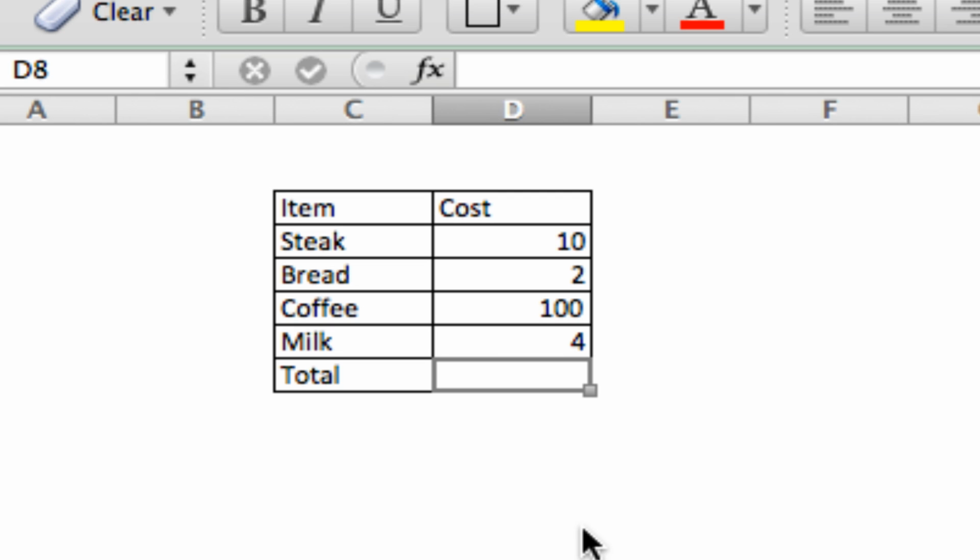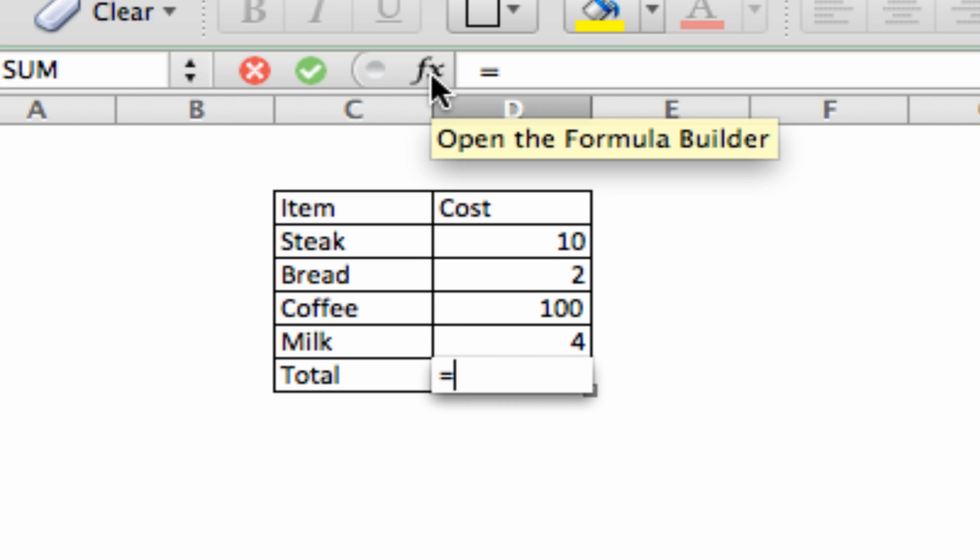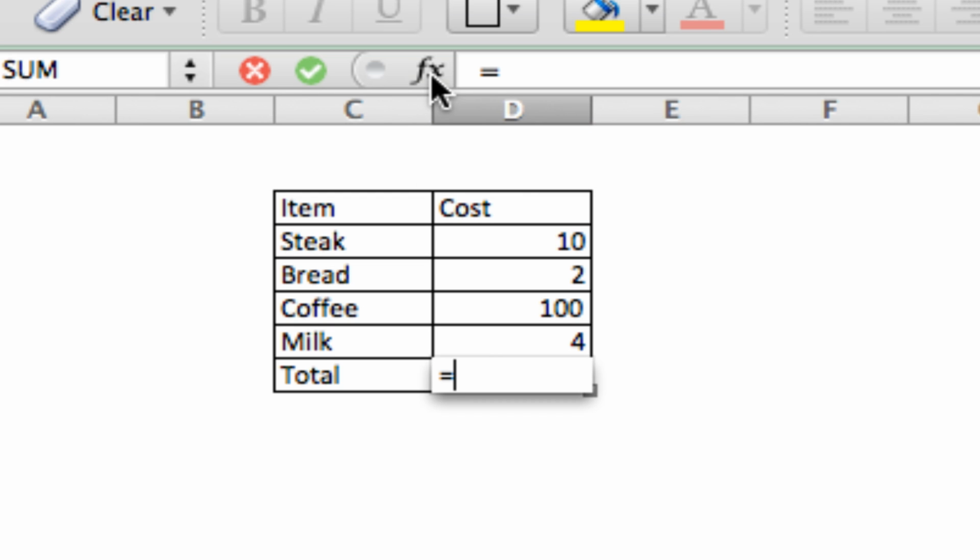And this is where we get to start our first formula. So, anytime you want Excel to know that you're going to be using a formula, first start by putting equals. This tells Excel to ignore the information in the cell as content itself. It needs to do something with what it finds there. Now, we need to enter the name of the formula. If you don't know the name of the formula, Excel has this FX button up here. You can click it and you can search for every formula that Excel has. You can look at a description of how it works, all sorts of things. It's very, very helpful. But right now we're just using a basic sum function.